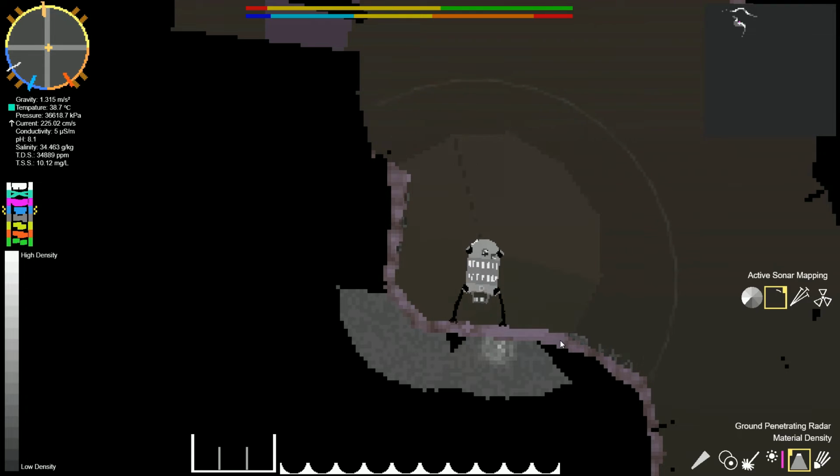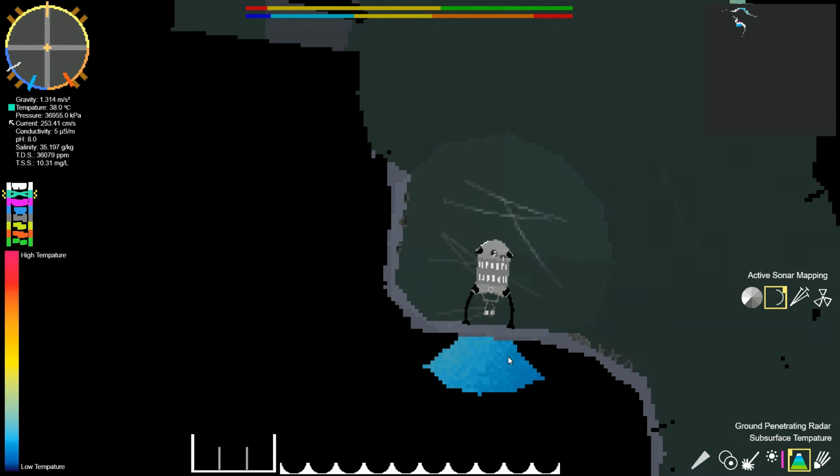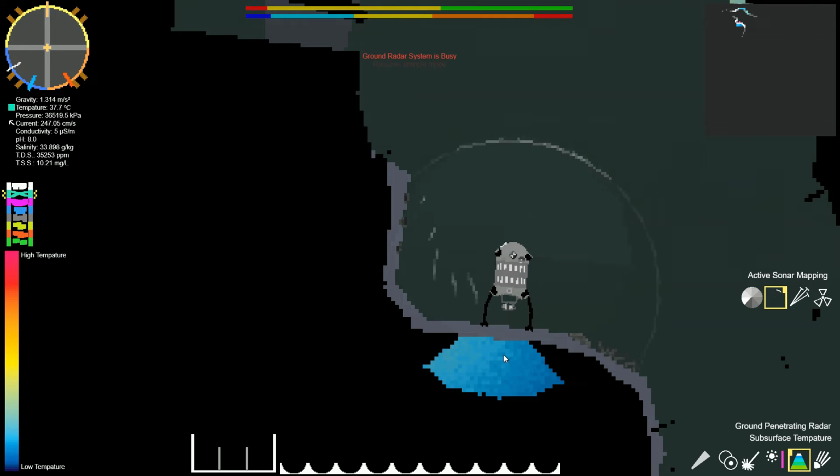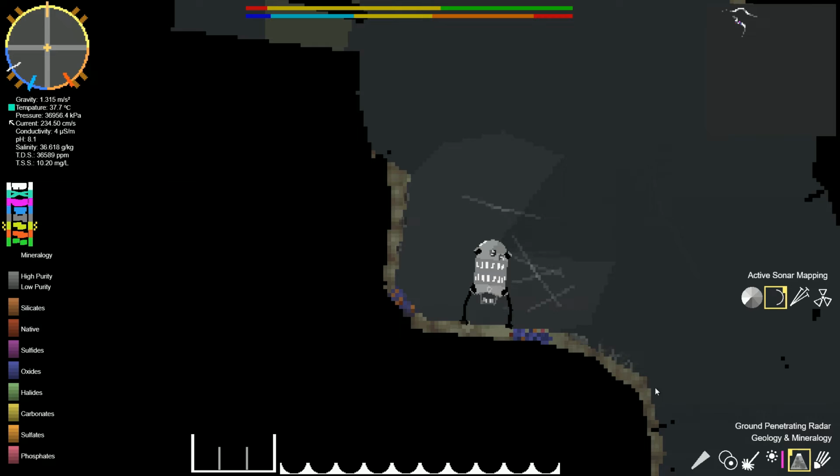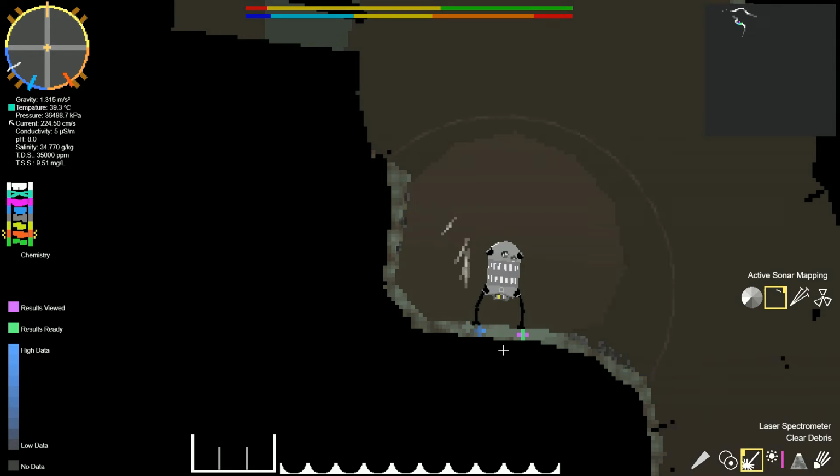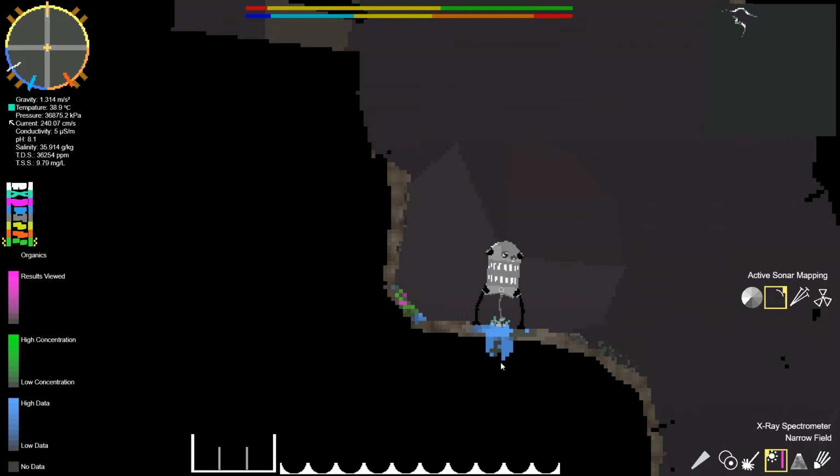And you see how the tool extends based on how far away the actual terrain is. Originally, that's all I was going to do with the ground penetrating radar, but as I kept working on it, I came up with other ideas. So we got a ground penetrating temperature sensor. Not sure how realistic that's going to be, but the game is going to be set 40 years in the future, so somebody might figure that out. And then we're going to have a ground penetrating geology mineralogy sensor, and we can complete the scan that goes partially under the ground. So you can see it completes, but there's no concentration, there's nothing there.